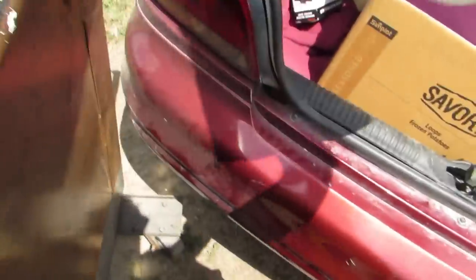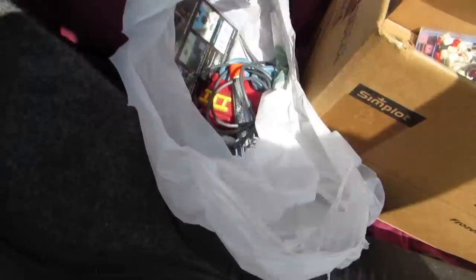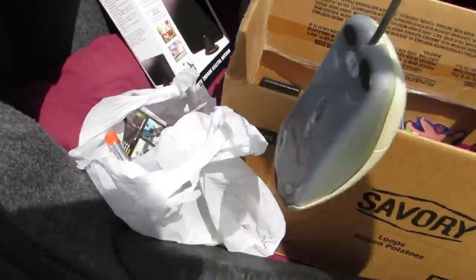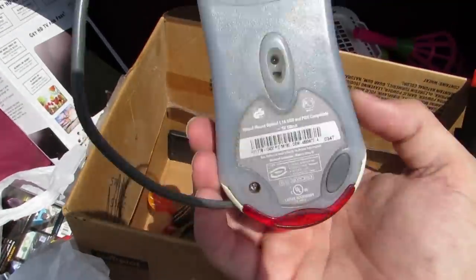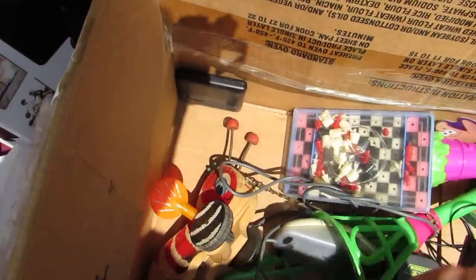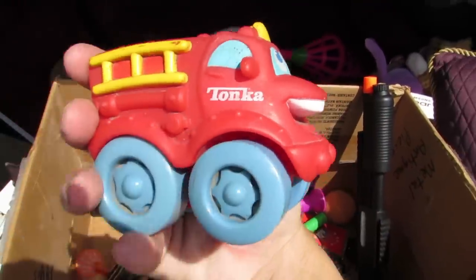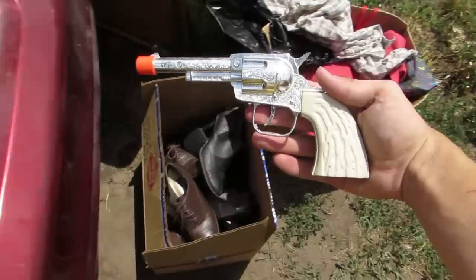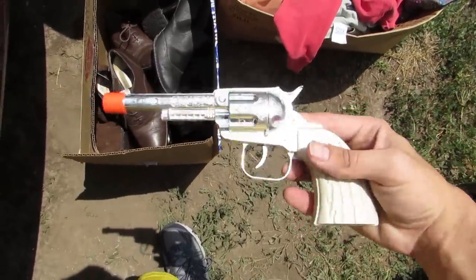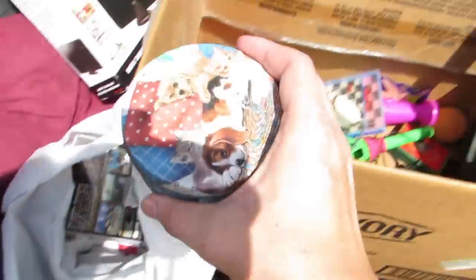We got a bag full of stuff — what's in the bag, everyone? Oh, we got Shrek! We got an ogre, look at that. Oh, we got some toys — we'll add them to the toy box. We got a Microsoft mouse — that's a great computer mouse. They actually didn't cut this one. And we got a toy Tonka — I think it's a fire truck. And no way, we got a gun! Oh my God, this is an old gun too — that's an antique. That is crazy, it's a collector's item. That's worth some money — I'm going to go look that up later.